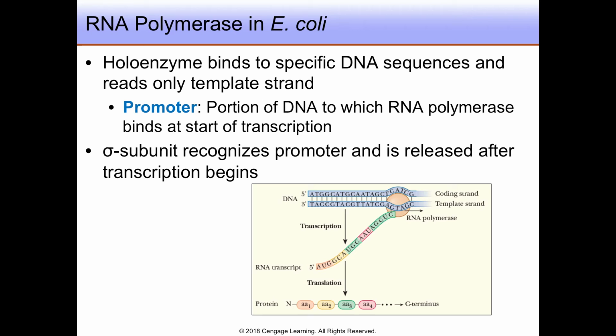The holoenzyme is responsible for binding to a specific region on the DNA in order to initiate transcription. This region is known as the promoter and is specifically recognized by the sigma subunit. After the initiation of transcription, the job of the sigma factor is accomplished and it dissociates from the RNA polymerase complex. In our next lesson, we'll look more particularly at these promoter regions.